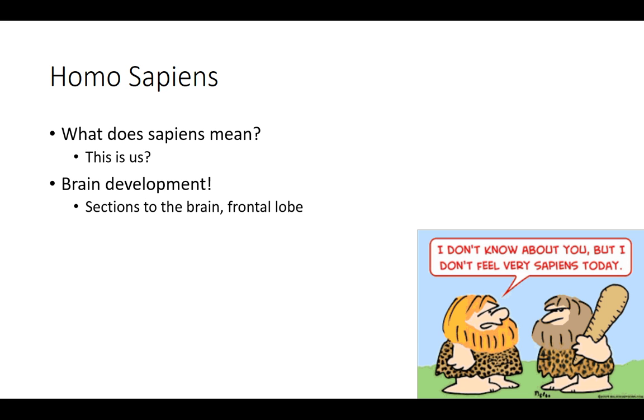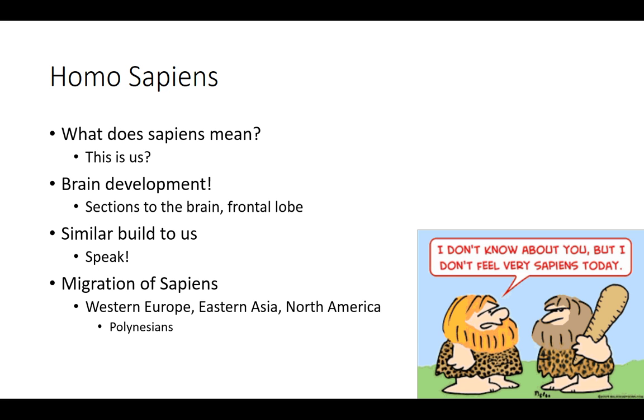The Homo sapiens are most noted for their larger brain development. They're the thinkers of the group, specifically their frontal lobe, or the rational thought part, starts to develop. They were also able to speak, where we start to see a real development of their jaw and bone structure, allowing them to communicate with other people. They also start moving throughout the world as we know it.